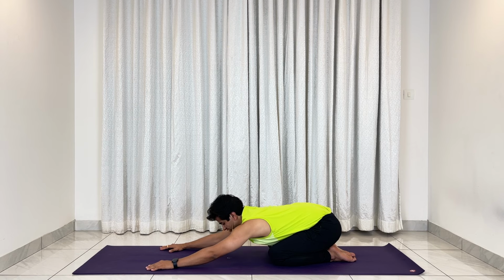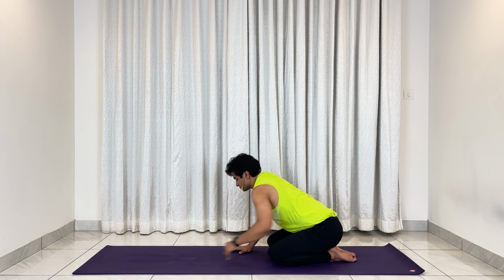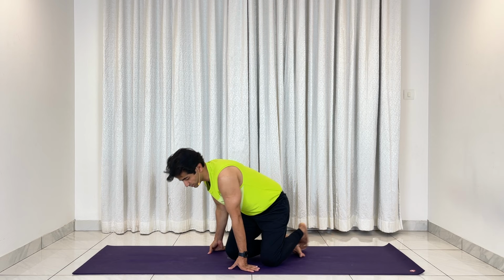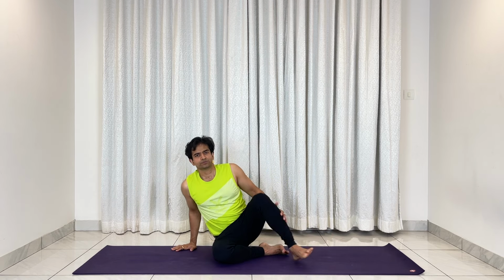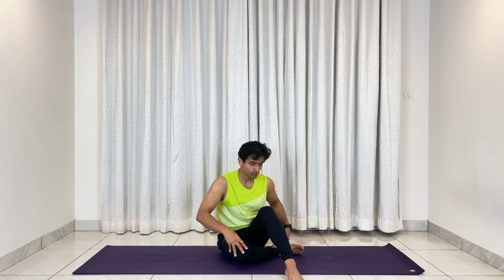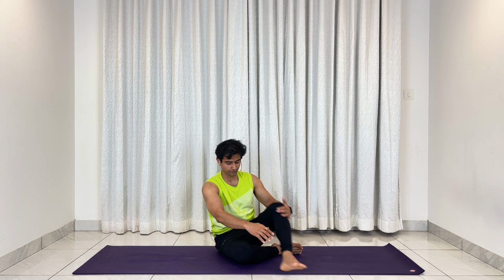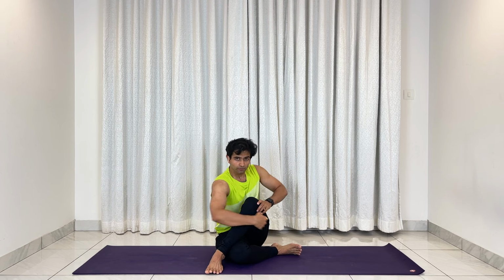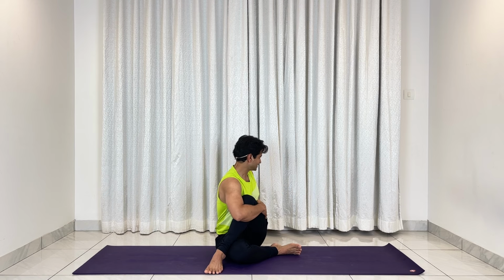And then gently lifting your head up, taking your hands back, and now sitting facing me, we are going ahead now for a twist. And the twist is Ardha Matsyendrasana, a simpler posture, but gives you amazing benefit to the spinal health. Taking a deep breath, inhale. Exhale, taking your right foot towards the left side and then the left foot to the right.